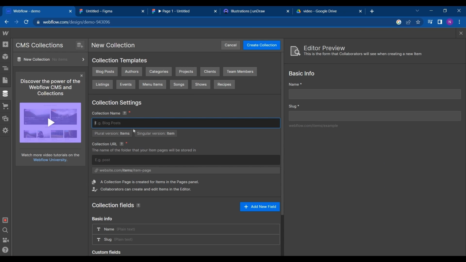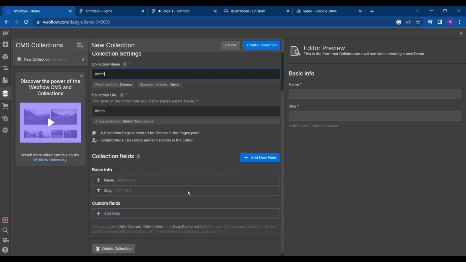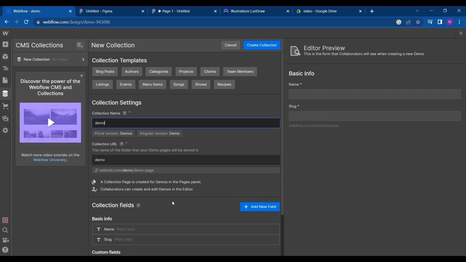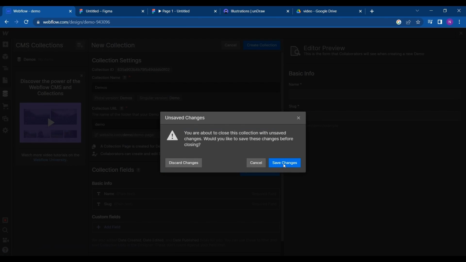What we need is collection name, so give it a name like demo and click on create. Click on save changes.